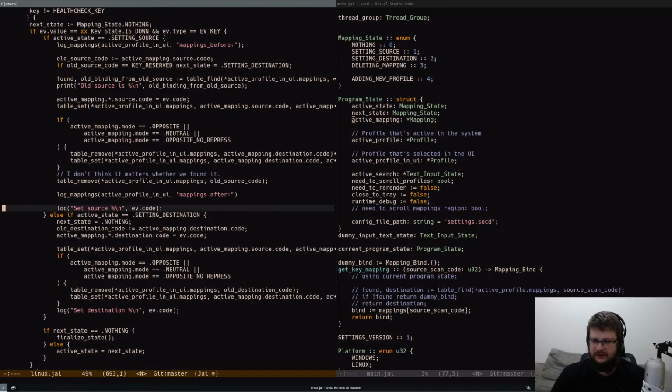This can be removed. Set source, this, debug. Is it gonna be log debug or should I just log it regularly? At the moment I just log it regularly, but I feel like it kind of clutters the log.